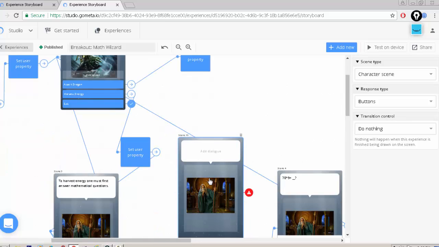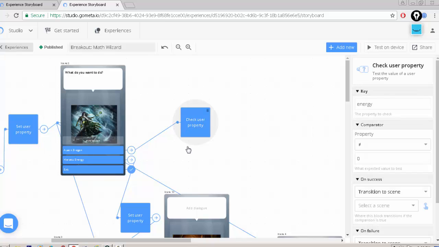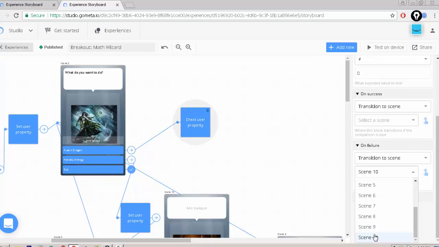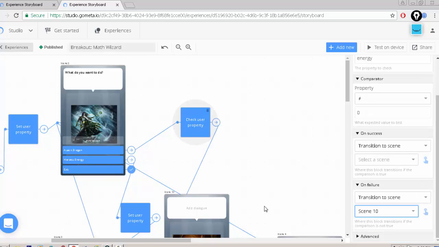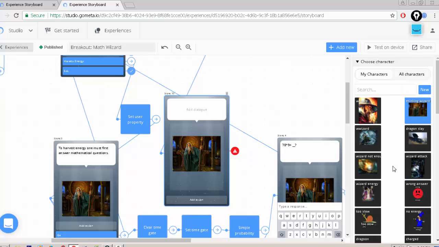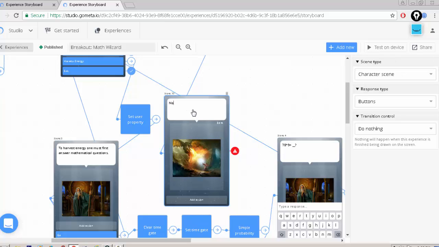Okay, check user property. On failure, it's gonna go to scene number 10. There, gonna change the picture. The picture will be this one. Okay, wizard. Not enough energy.